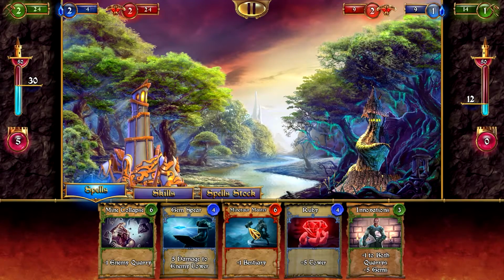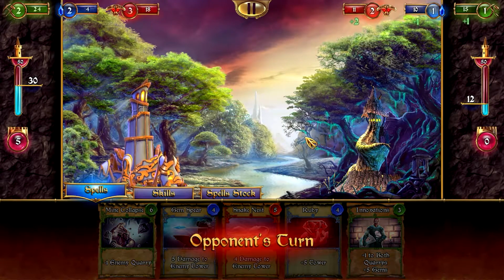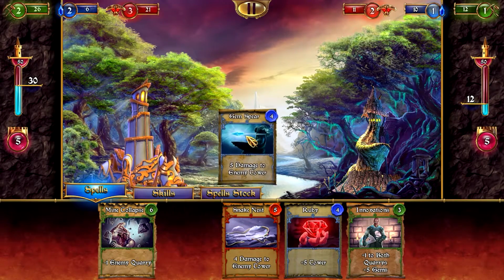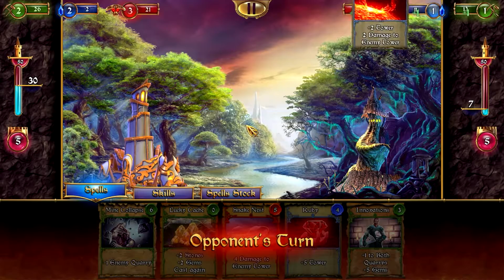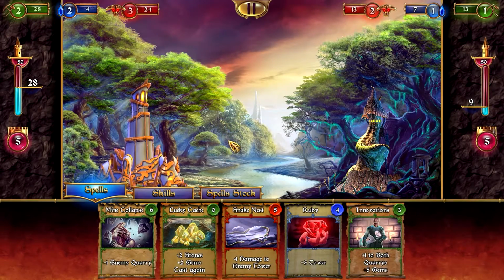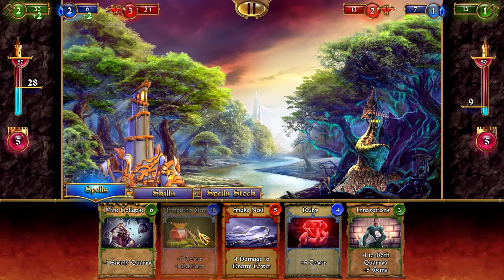Okay, so let's go with this one here. Plus 5 wall, that's cute. 5 damage to enemy tower. Yeah, seems like a pretty good deal. Yeah, this point seems to be easier by killing the enemy as opposed to reaching the top of my tower. Lucky Cage. Cast again, okay. Yeah, it doesn't cost anything, so there's really no reason not to use this, I guess.